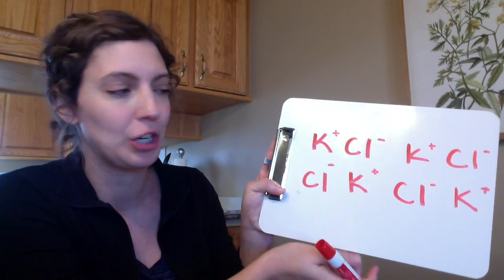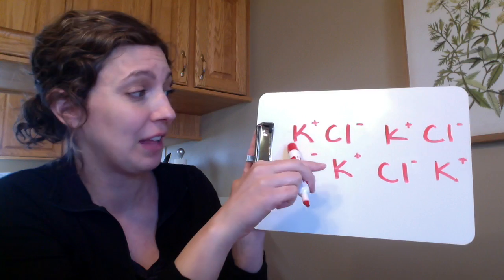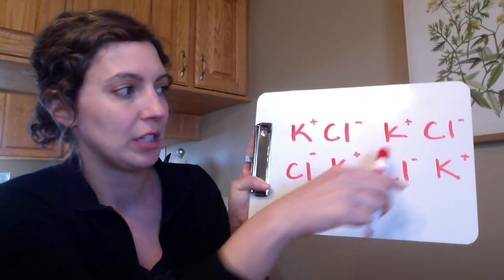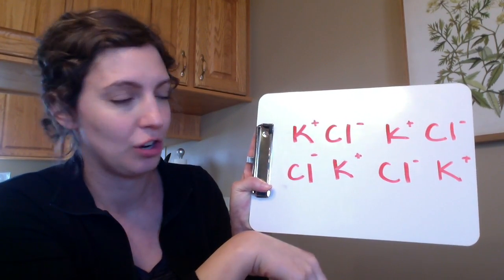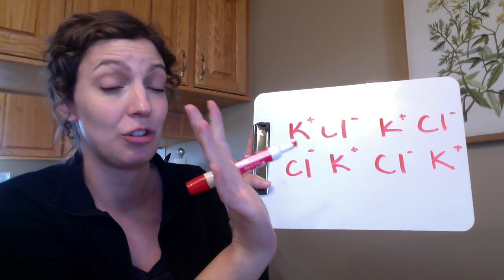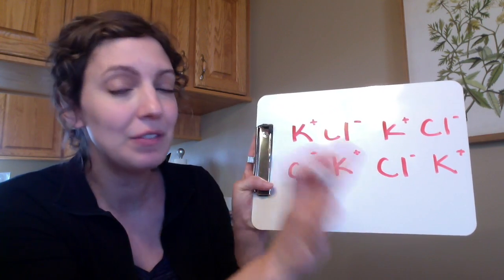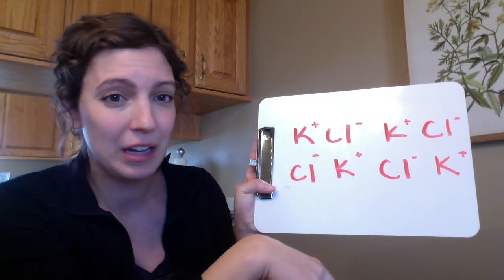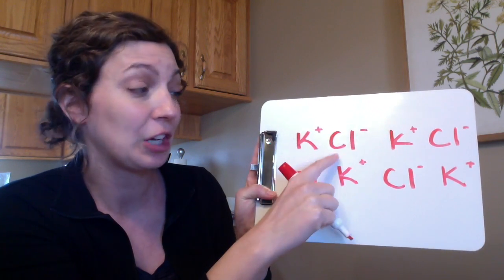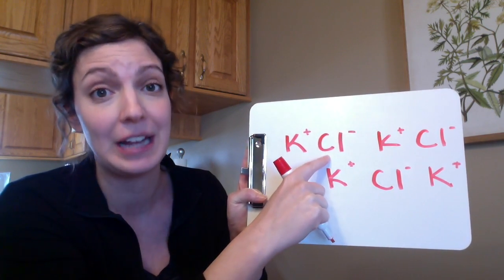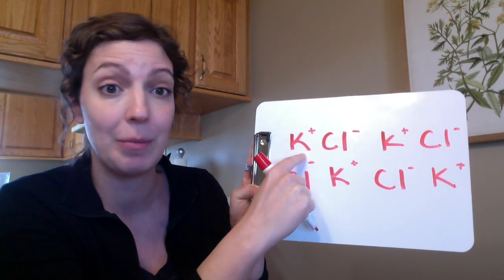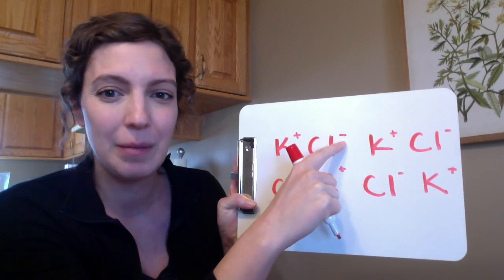So when I look at this picture, I can see that I have lots of potassiums, right? K represents potassium. And I have lots of chlorines. But now I've drawn them with charges. So potassium, it actually gives away one of its electrons. It doesn't want it, it gives it away, and so if it loses a negatively charged electron, it becomes positively charged. And then chlorine, it really wants to gain another electron. So somewhere it finds an electron, maybe it's from this potassium, maybe it's somewhere else, but then it becomes negatively charged.